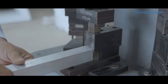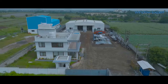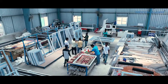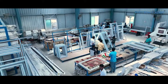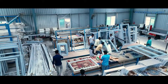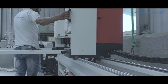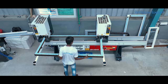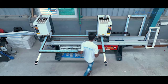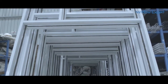Our expertise in both premium aluminium and uPVC windows brings all the fenestration solutions under one roof. This is a distinct advantage as you can compare all the solutions and choose the most relevant system as per your requirement. We believe a top quality material requires an equally top-notch machining. Therefore, we manufacture all our windows with German CNC machines. With least human intervention, we can achieve superb finish and perfect joints.